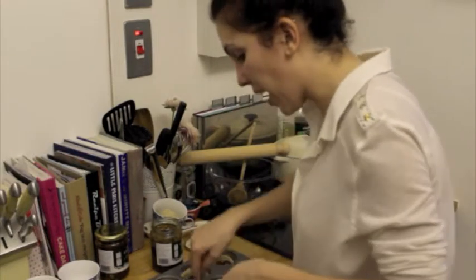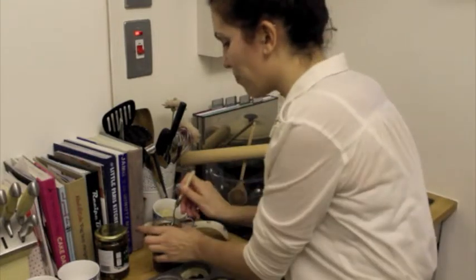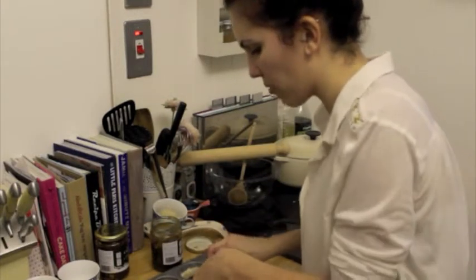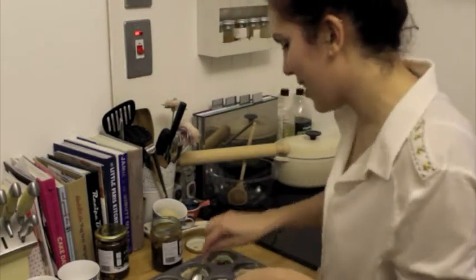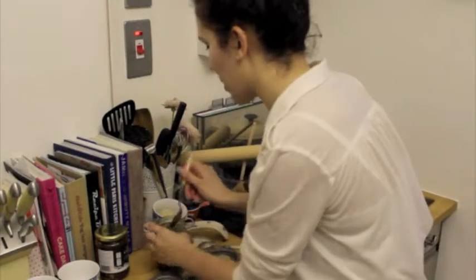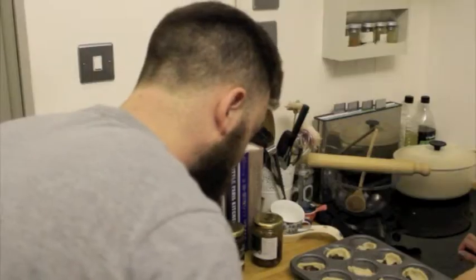Also, fun fact, my gran didn't have a toaster, so when we used to go round to hers, I always remember it felt really exotic to be using a grill to make toast, and she used to make crumpets for me on the grill.